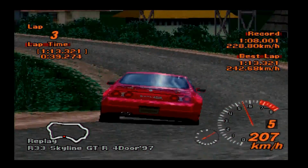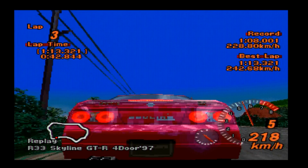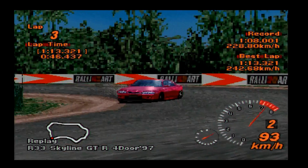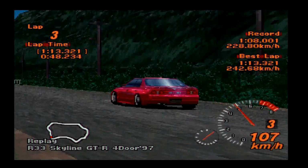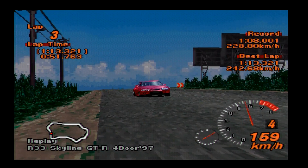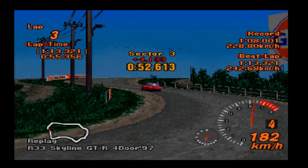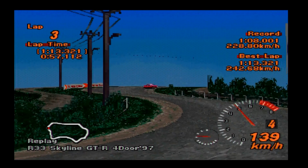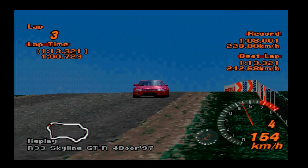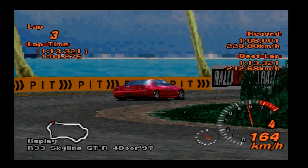Like, this car shouldn't exist. It's almost like something like a Ferrari FF. Like, of course Ferrari would never make a four-wheel drive wagon as a production car. Maybe a one-off creation for some chic somewhere, but surely not a mass production vehicle. And yet they did, and it's brilliant. Likewise with this one, why would Nissan need to make a four-door R33 Skyline GTR? A Skyline maybe, but a GTR? Surely not. Well, they did, and I'm glad that they did, because this thing is fantastic.